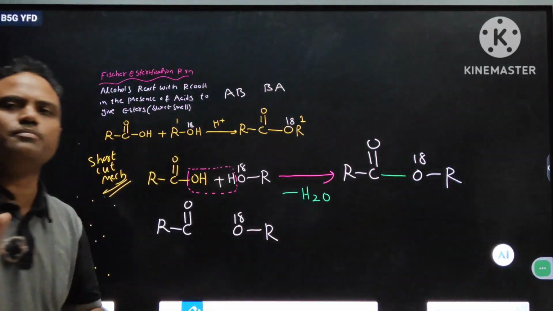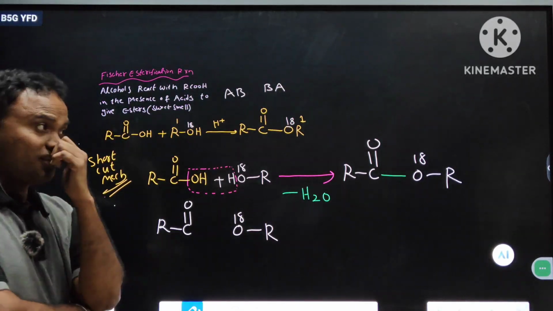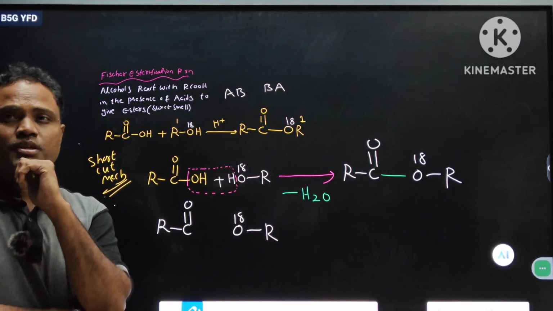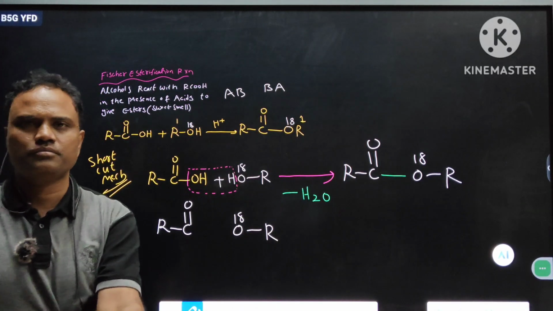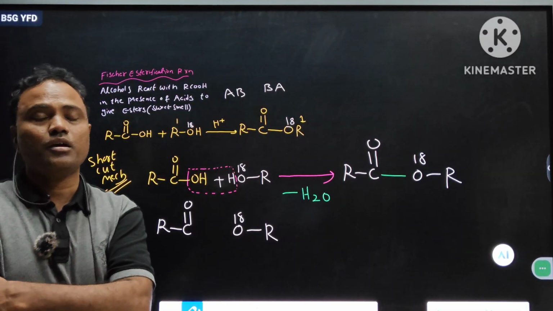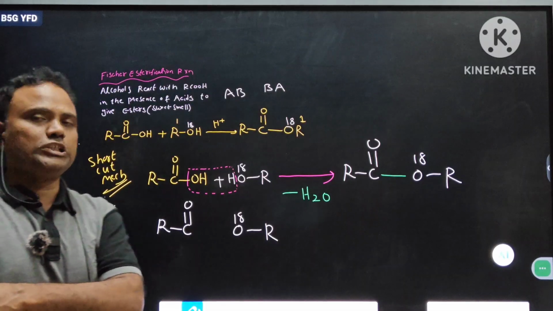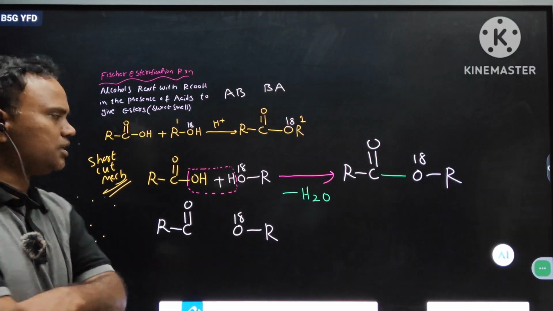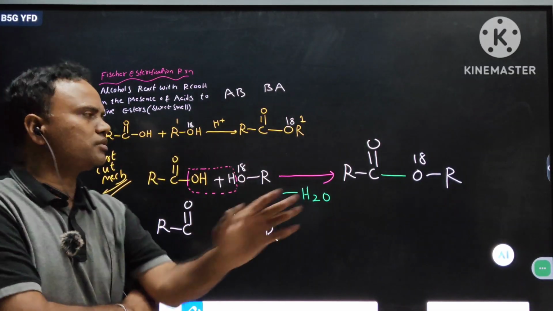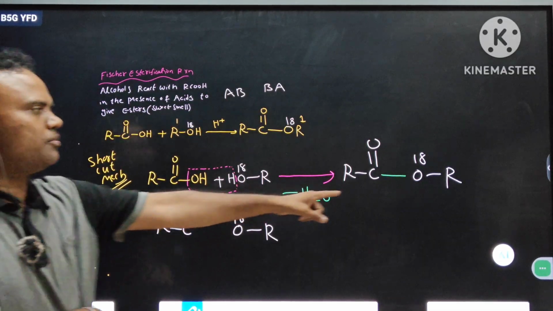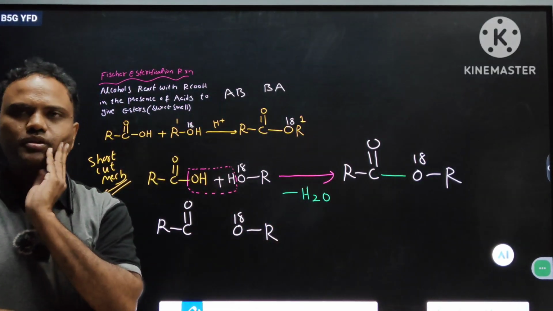Right, my next book. This is a very simple mechanism. Follow this, then you will get the correct answer. But this is not the original mechanism. With the original mechanism, nothing is used for esterification. But for some reactions, if we know the original mechanism, then only we can do the questions. In that case, we will discuss the complete original mechanism. Otherwise, we will go with shortcut mechanisms. Let us take one example. This is the general reaction. And one important point, the isotopic labeled oxygen is coming from alcohol. Remember that point.